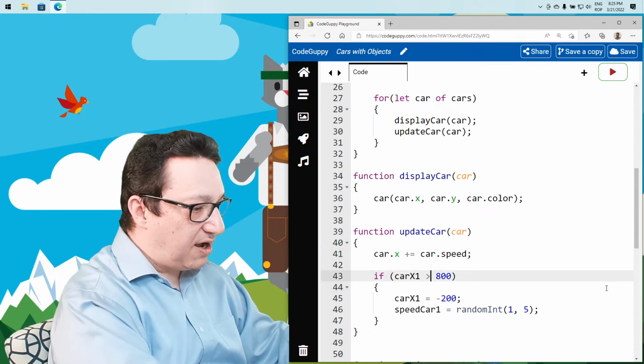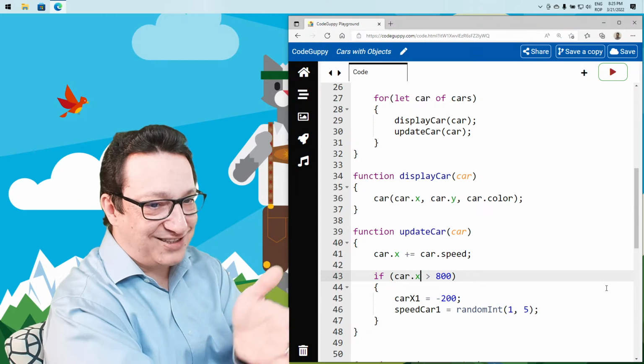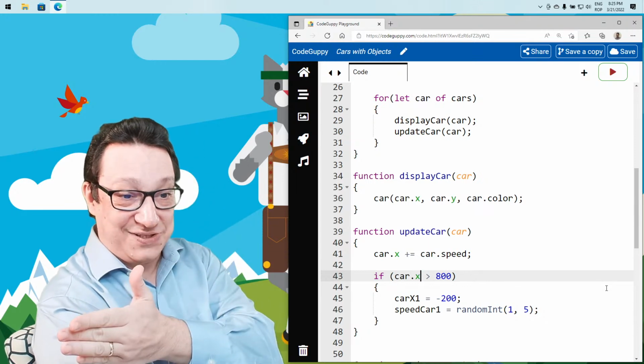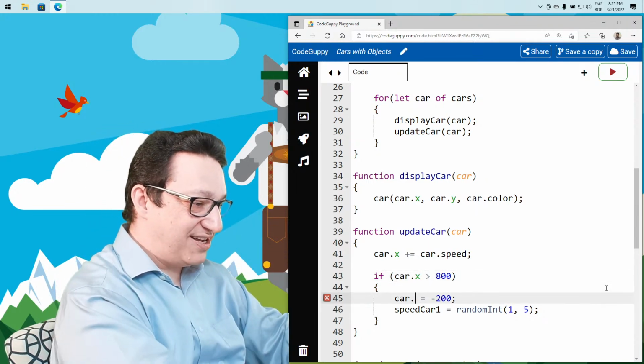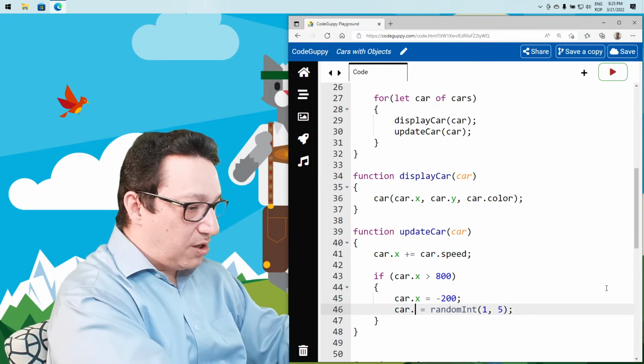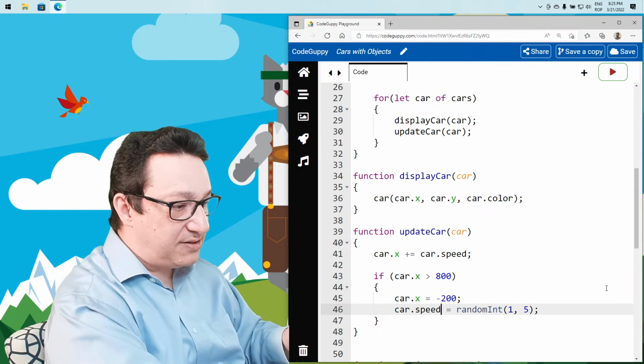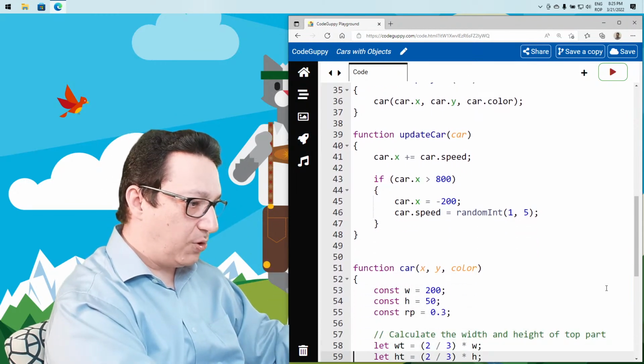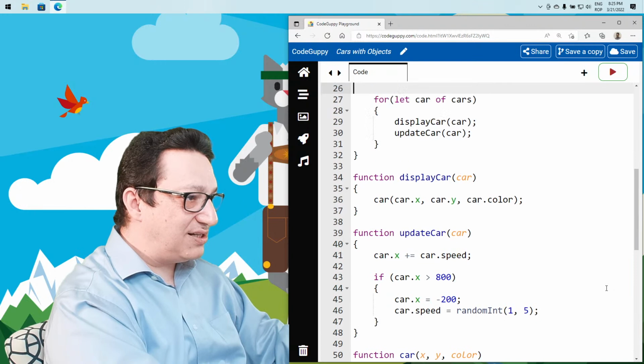And then if car.x is greater than 800, so basically goes outside of the screen, we just reset it, bring it back a little bit to the left. And also we are changing the speed to a different random number. All right, so this is the update.